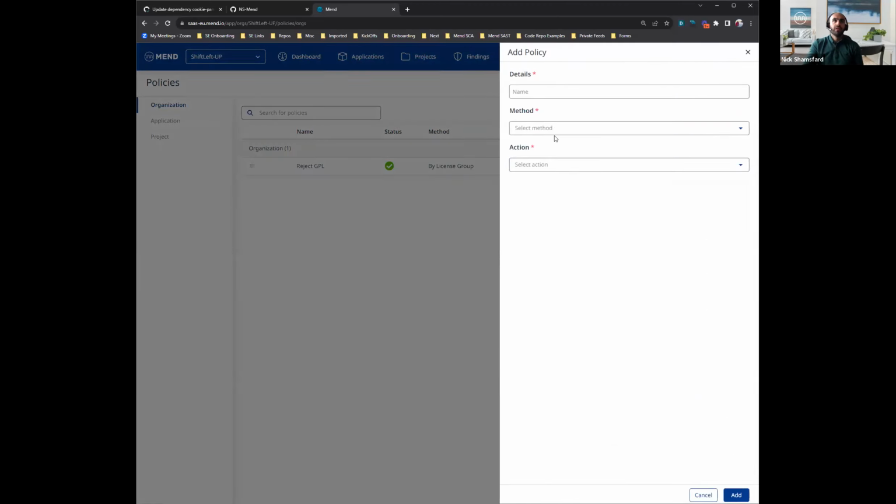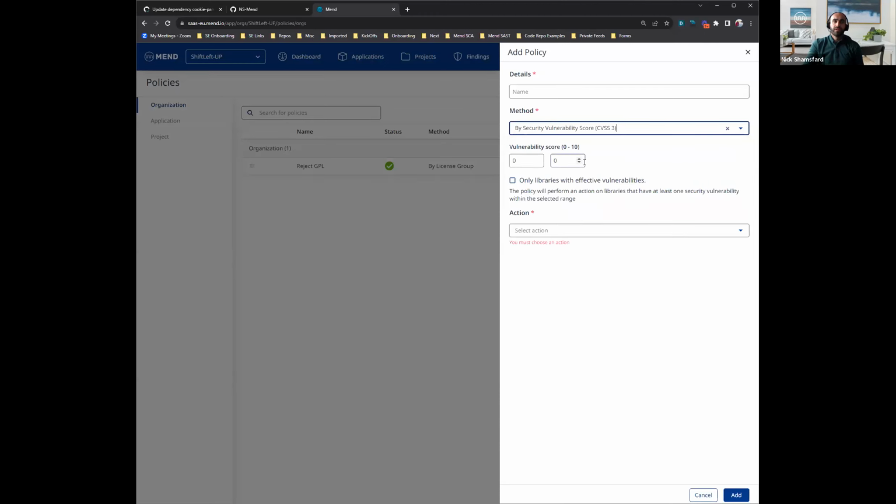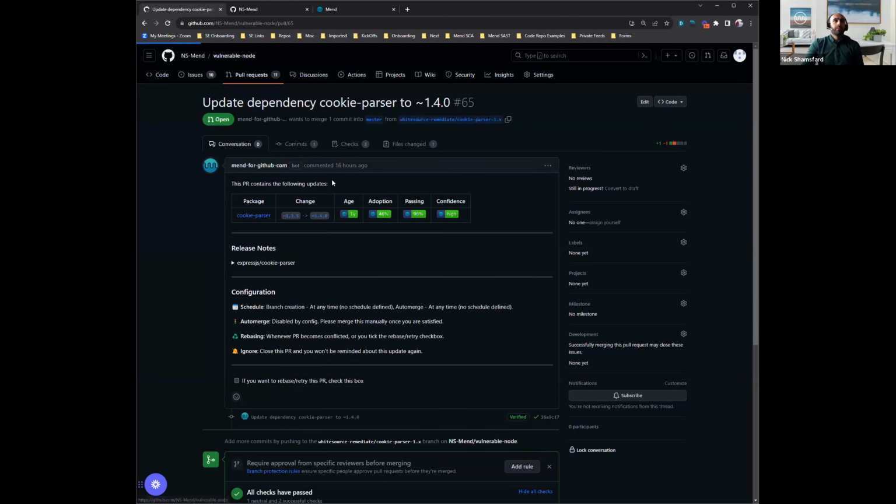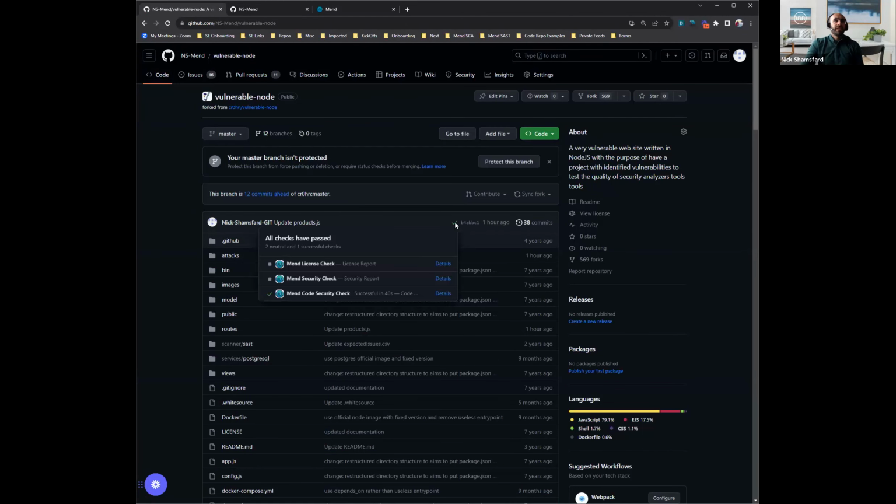I can add a policy here for CVSS score, for example, that's one in there. And as you saw, this policy here is what's taking effect in my repo. So one of the checks here is license check as well. So if anything has a bad license, there's two things.